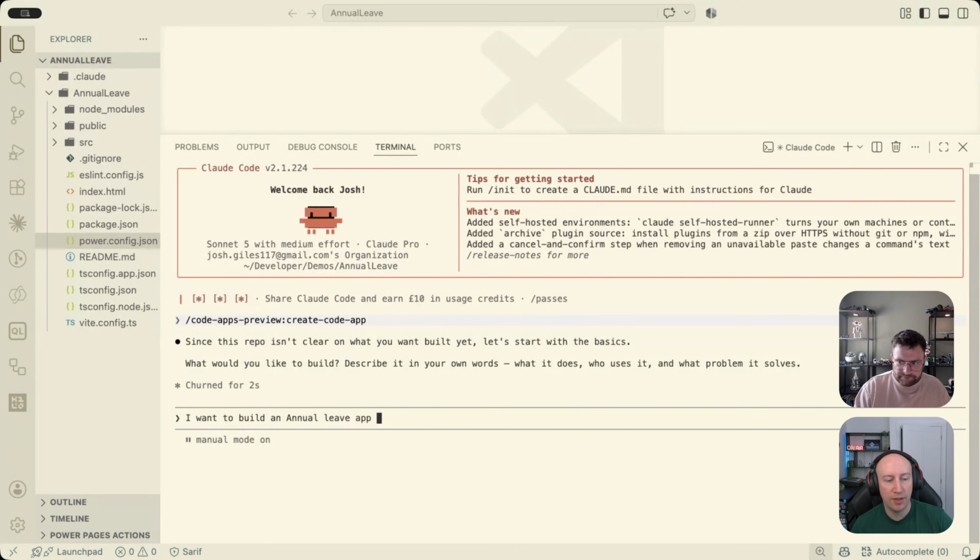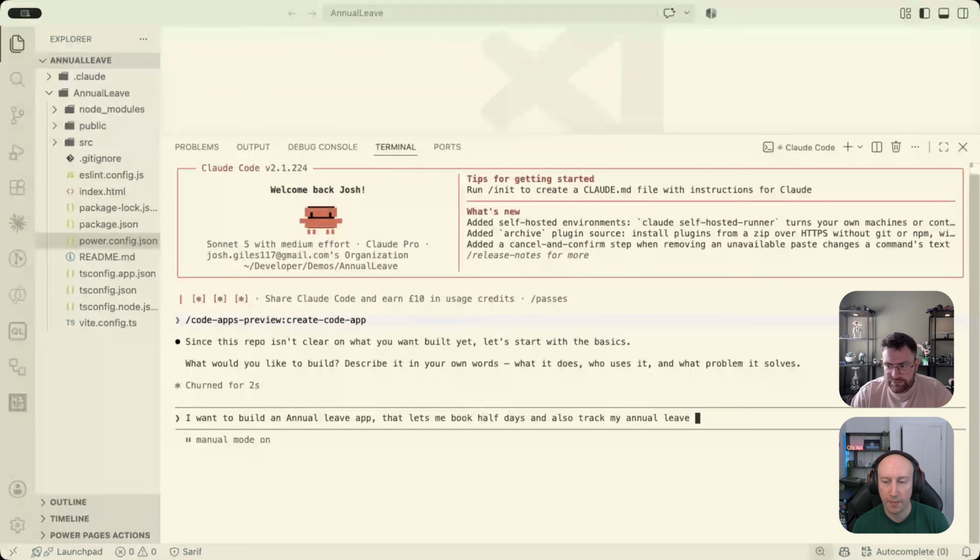So I guess something that we should point out to people if they are using the Claude Code CLI is that, where it says manual mode on at the bottom, maybe they don't want to manually approve everything. So there is this option, if you press Shift and Tab, you can move it onto automatic, or I think it's automatic, something like that. And then you don't have to approve as many commands. But of course, that comes with a little bit of extra risk.